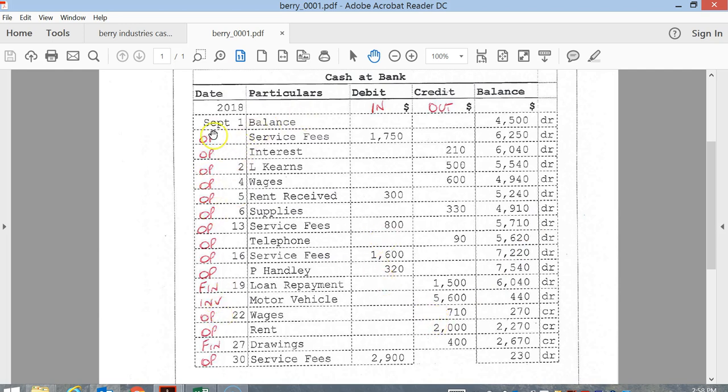We've got it classified, and you will have this sitting beside you on your exam paper. As you include these transactions into your cash flow statement, make sure you give them a tick or cross them out or whatever your system is, to make sure that you know that they've been dealt with, so that nothing gets left out and we have no double ups.